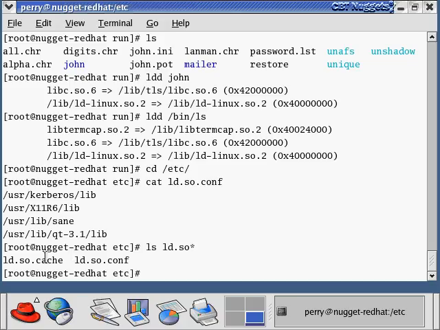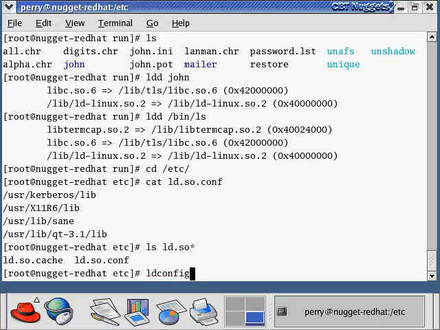Maybe you need to add a path to ld.so.conf. If you add a whole bunch of shared libraries and they're not in any one of these directories, then you need to add a directory to this configuration file. Say you add a shared library to one of these directories, but you add it manually. Then you need to run the ldconfig command.